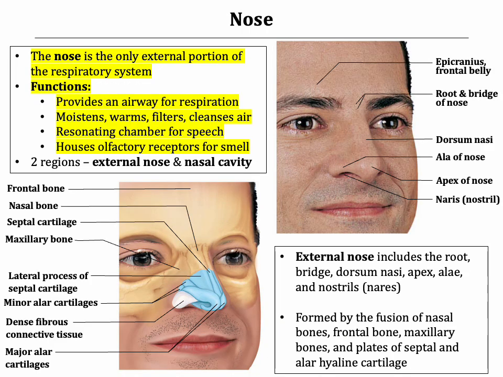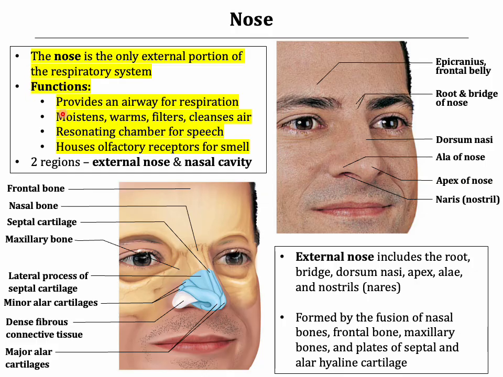The nose is the only external portion of our respiratory system, and it provides an airway for respiration. Quite obvious there, but this becomes especially important when we consider newborn babies. They dominantly are nose breathers. So up till about 3 or 4 months old, then the baby might start to utilize the mouth more for respiration. But in those first early stages of development, they have to use their nose to breathe, because typically the mouth is going to be used for feeding and for suckling. Of course, if the nose were to be plugged during that period of time, the mouth will become the airway, but dominantly, the nose is utilized for respiration.